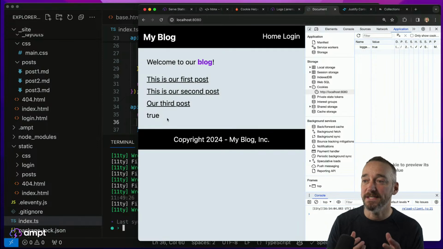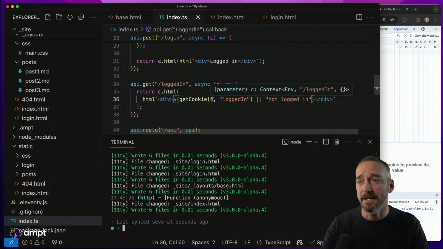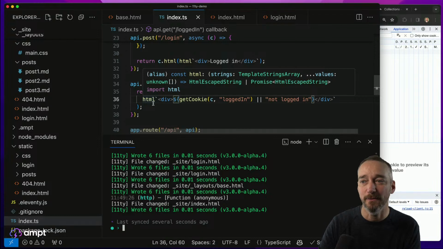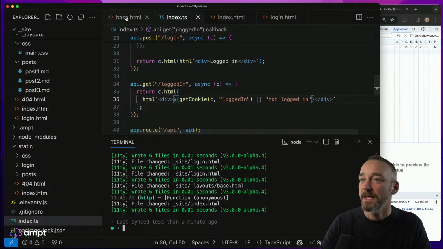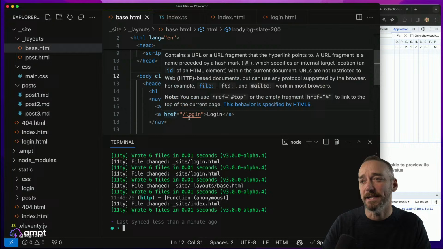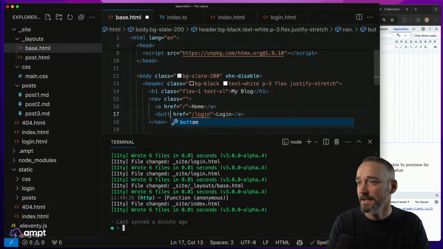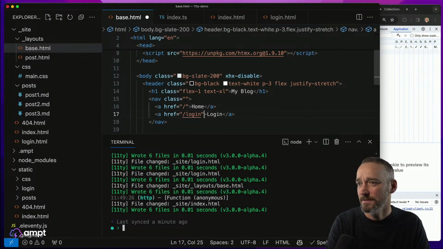Okay, so this is where the progressive enhancement stuff can come in really, really handy, because now this login button, for example, rather than us serving up the button that says logged in or whatever, what we can do is, now this logged in, we actually want this to load initially when the site loads, and tell us whether or not we're logged in, and then that way we can dynamically display something. So if we go back to our base up here, and we've got this login button here, let's turn this into a button first of all and make it a little bit more exciting. I guess we can leave it as this, but we'll style it better.